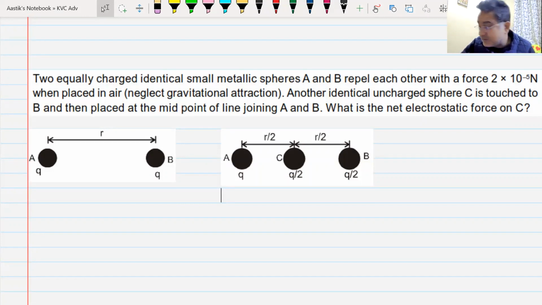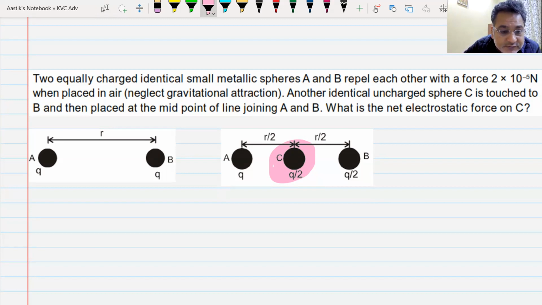The force on the sphere at the center is going to come same. Is it coming same? Yes or no? Yes, sir. Along which direction is it coming? Sir, it is from C to A, sir. Sorry, C to B, sir. C to B direction. That is correct. Everyone understands this, yes or no? Yes, sir.